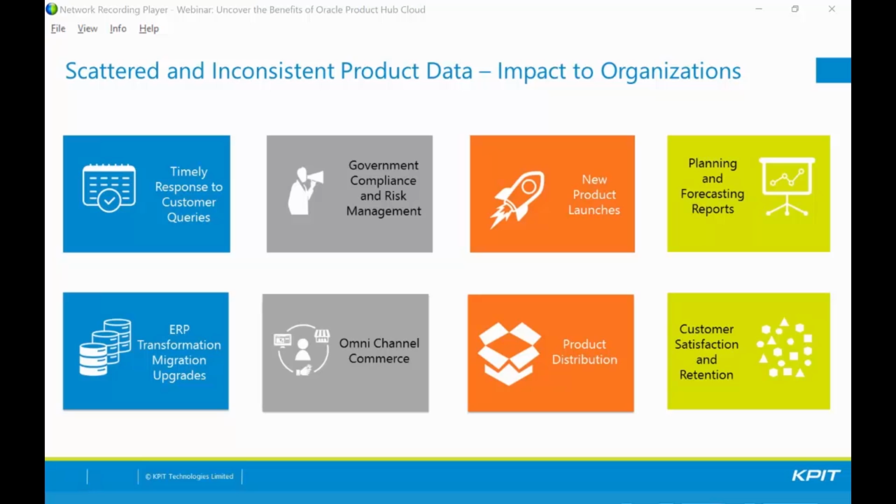Secondly, the governance, compliance, and risk management. If I have to talk specifically, for example, for life sciences industry, FDA has come up with UDI compliance requirement. Same way for CPG industry, there's hazardous compliance requirements. Now, if you don't have a right system where you can audit and validate whether your products are 100% compliant, you end up having risk paying huge money to government. And we have examples in the past where it has happened.